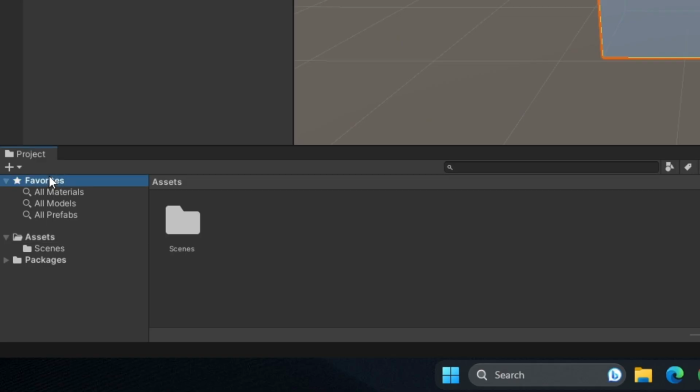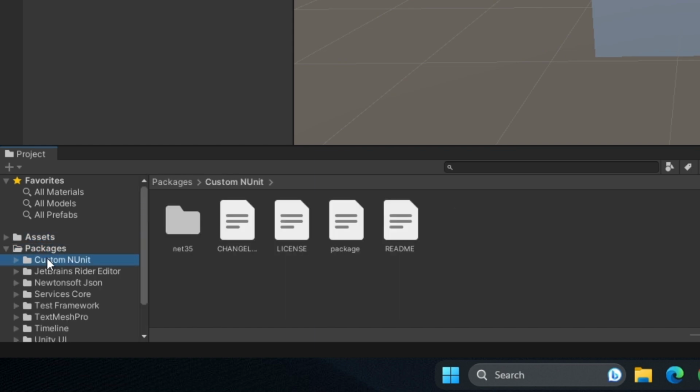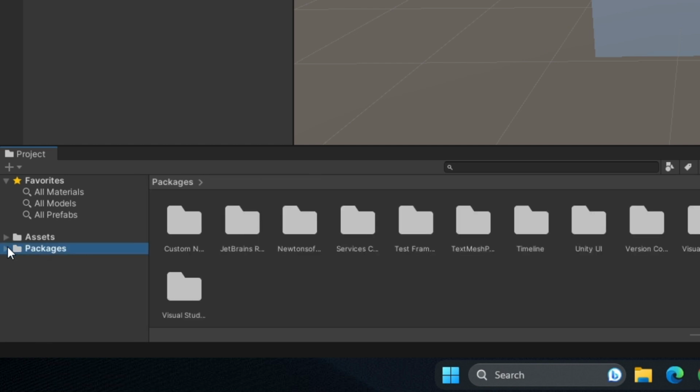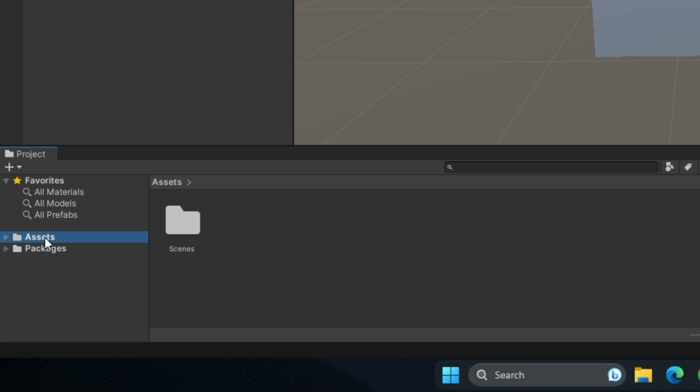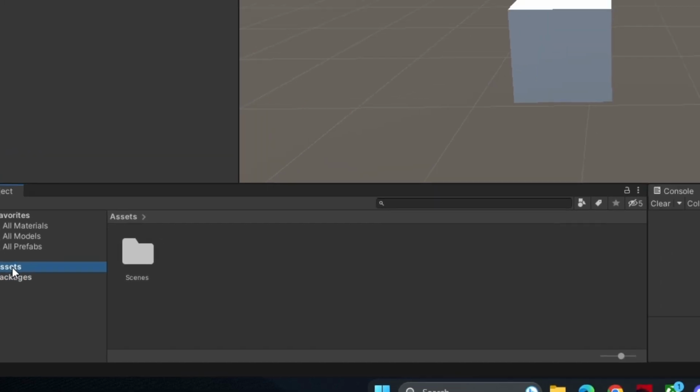Alright, so now that we've gone over that, move on over here to the project tab, which shows us our project. So we can see all the folders, so we can see our assets, which has our scene assets, which you don't have to worry about right now. Packages, all these different packages, which just contain all the different files for our Unity project, which we don't really care about now, as this is just an intro to Unity.